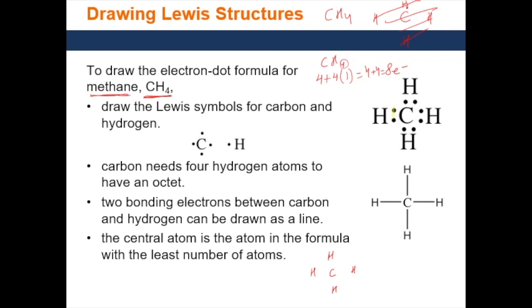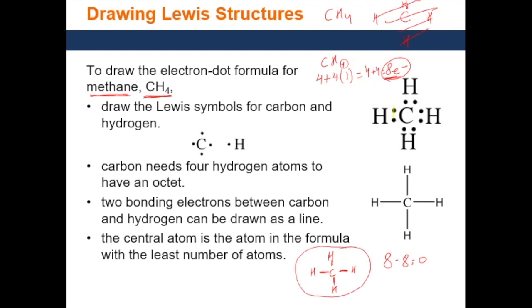So now the next rule is we draw a single line, or a single bond, between each of these atoms, and each single bond represents 2 electrons. So we have already added how many? 1, 2, 3, 4, 5, 6, 7, 8 electrons. So we have already given 8 electrons. How many more electrons are left? Out of the total of 8, we already gave 8. So we have no more electrons left, meaning this is the final structure of our CH4 molecule.